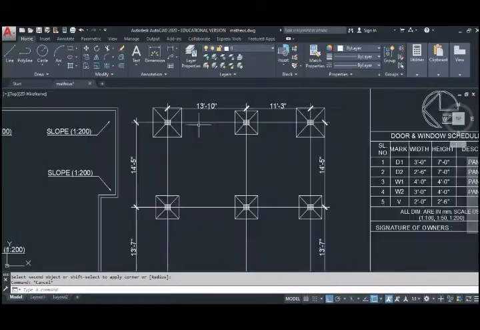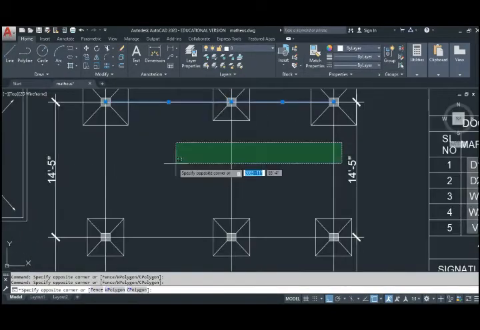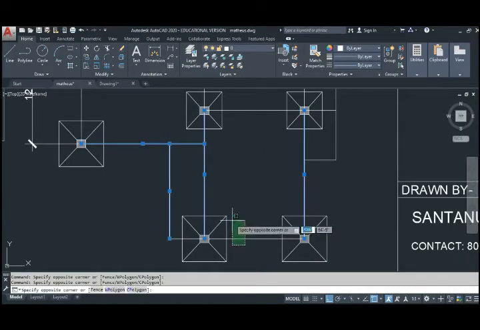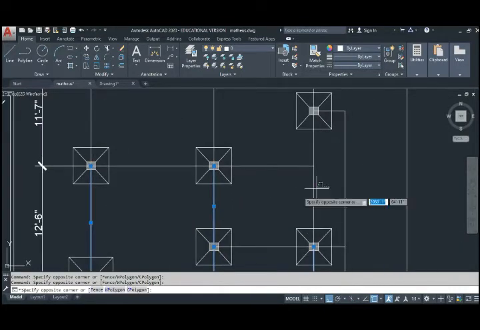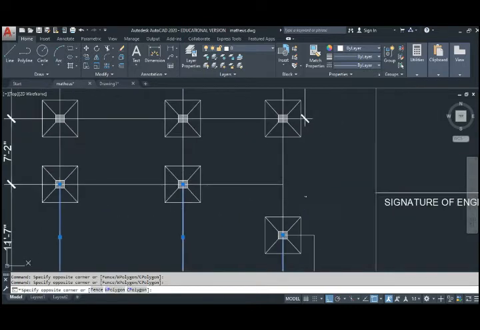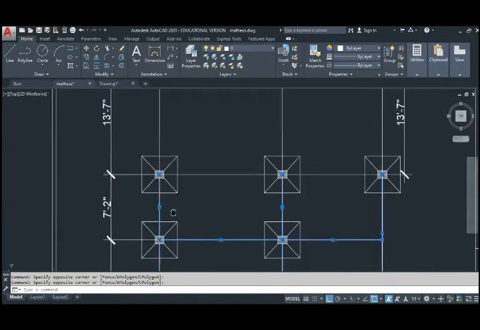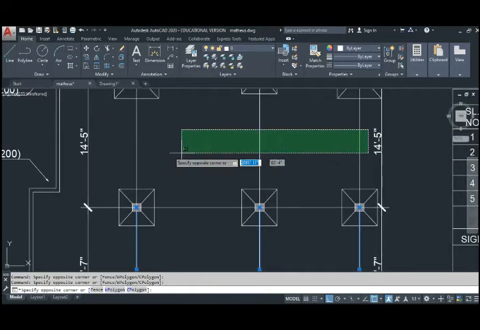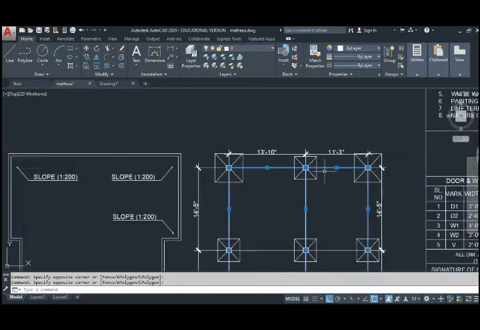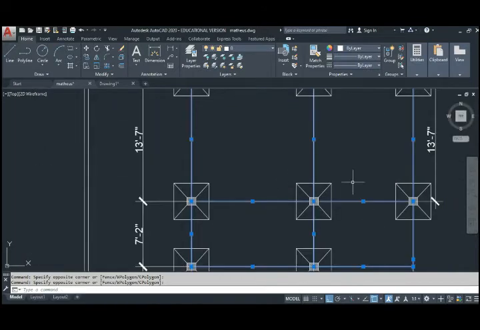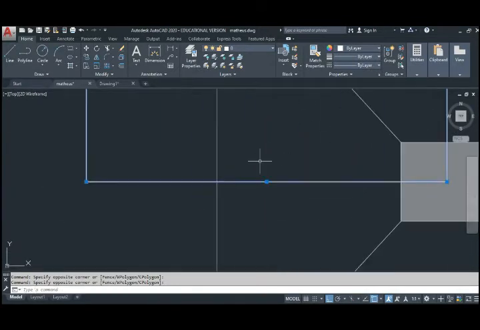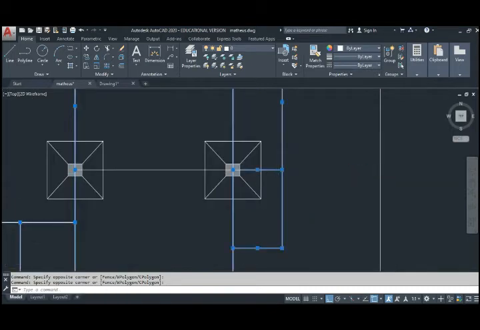So instead of doing that process, we will import the layout drawing from AutoCAD to STAAD Pro. First of all, copy the layout portion from the main layout and paste it to another page. After that, set up your unit using 'un' enter and 'd' enter. After that, save the drawing in DXF format in any directory of your computer.